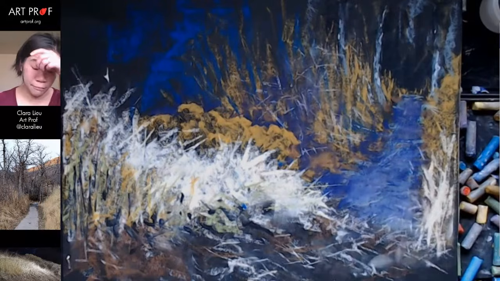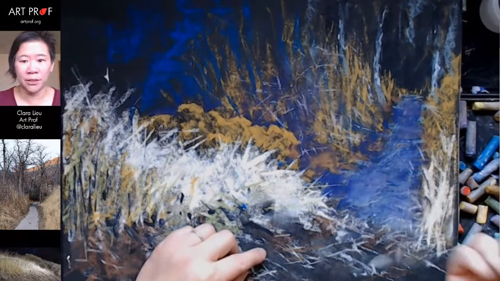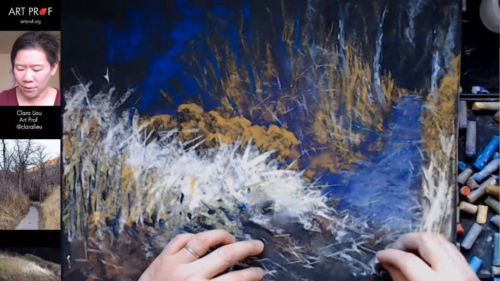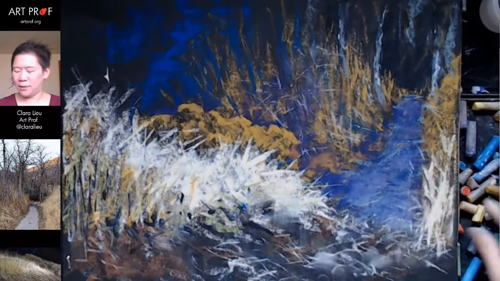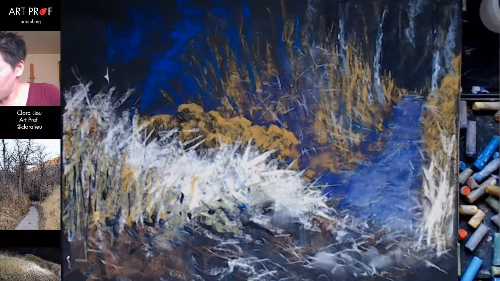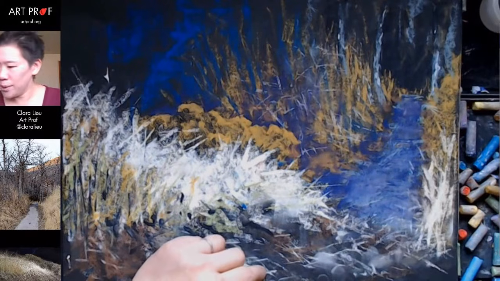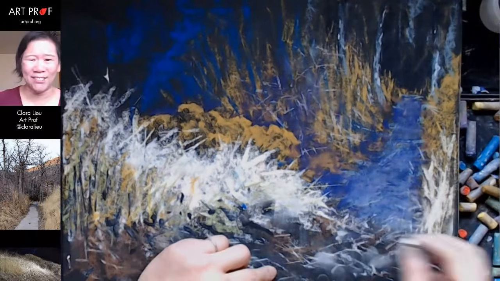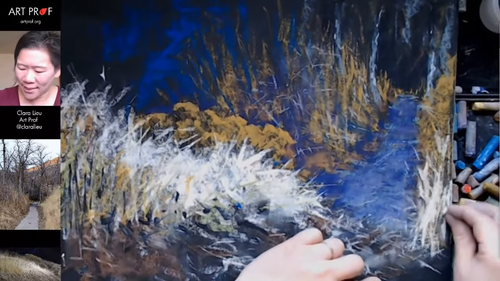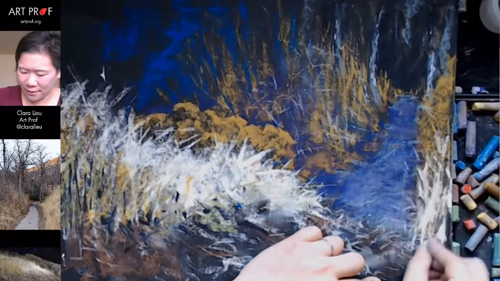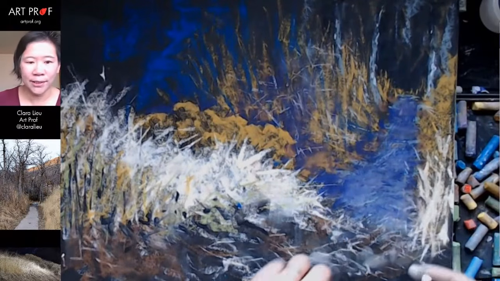I'm doing the light stuff right now. I think in a little bit I'm going to really go to town on some of these areas, but not yet. I'm not quite ready for that. I keep losing track of my white. Why do I keep doing that? Here it is. I think I have to put it in a special spot. Let's get to this edge. Yeah, I sort of like that transition.